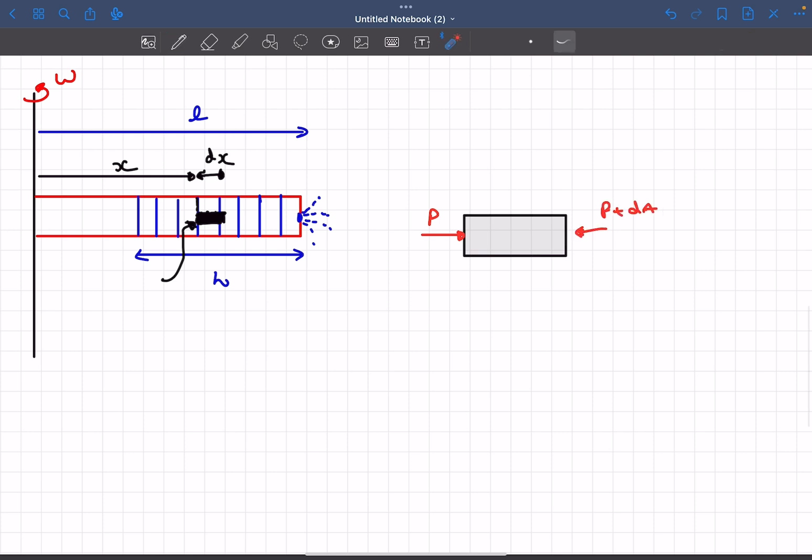Now let's observe everything in the rotating frame of reference. If we observe the fluid element from the rotating frame, we have to apply a centrifugal force on this element, and the magnitude will be dm times omega squared x. Let's say that relative to this tube, the fluid element is moving along with acceleration a.